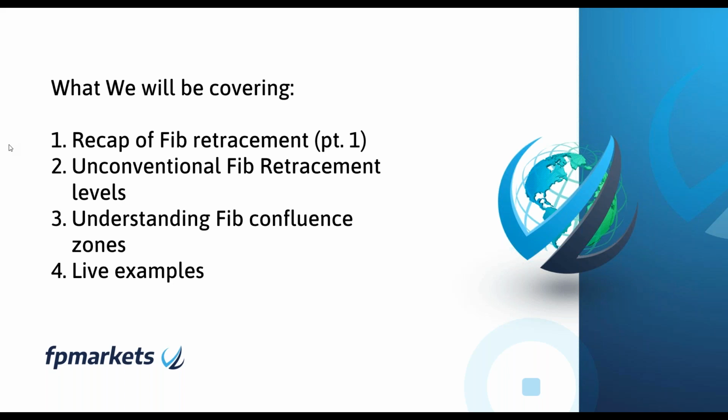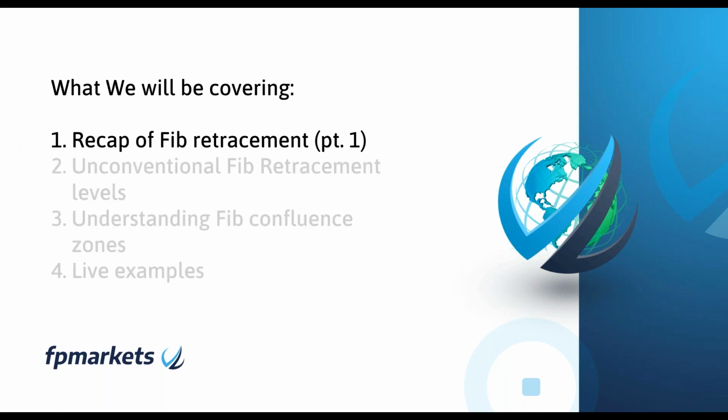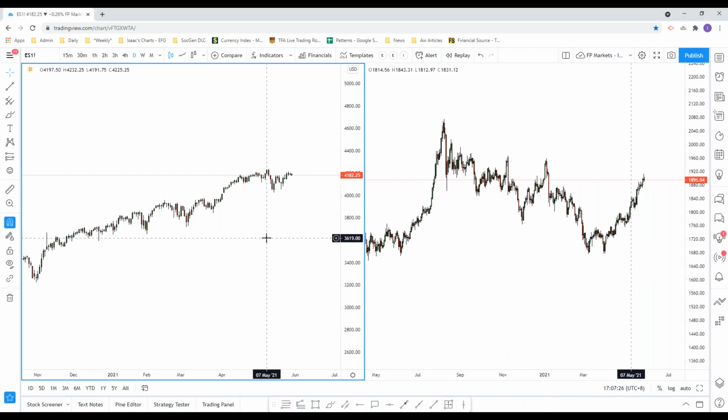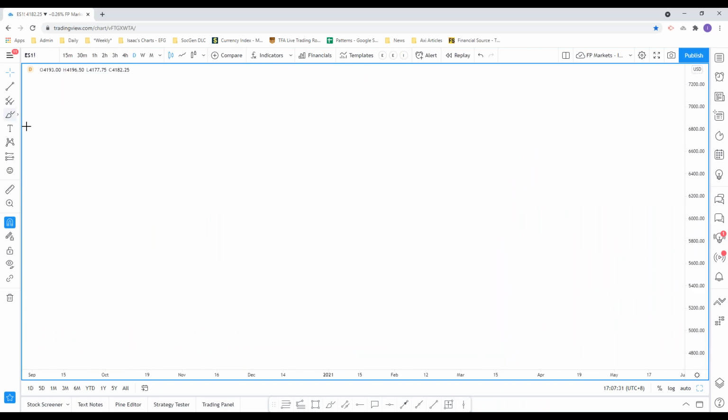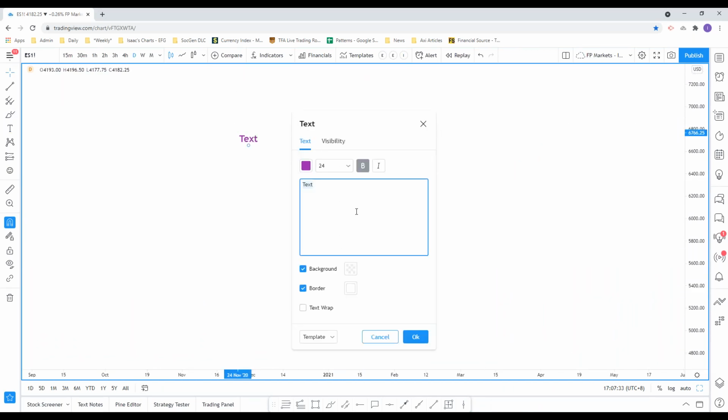So, recap of Fibonacci part 1. Now in Fibonacci part 1 strategies, there are a few points that I've made. I'm going to just jump over to TradingView because I have to type this out. I don't want to use the mouse to write it out, it's going to be very messy. Handwriting with a mouse is really ugly unless I'm using a Wacom pen pad, but currently I don't have that. So these are the main points that I covered in part 1 of the Fibonacci strategy.